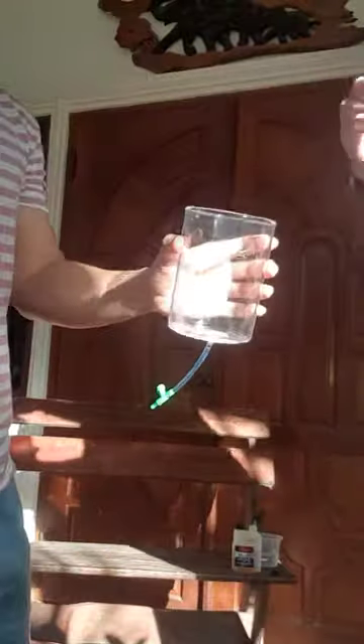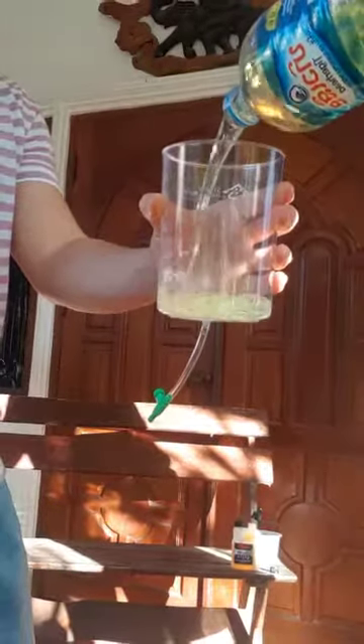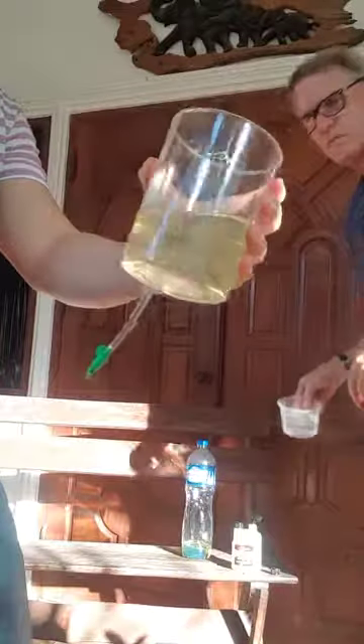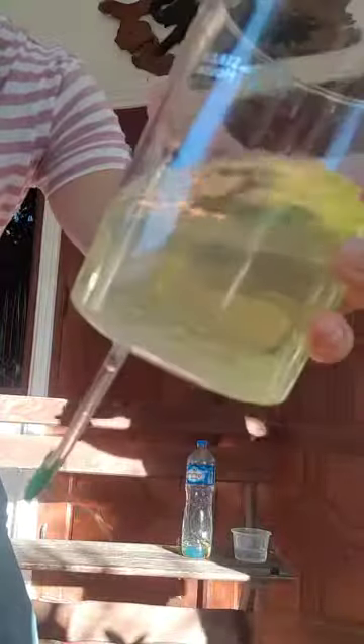We're going to add diesel fuel to the tank right here. It's regular diesel fuel. We're going to add water to simulate a larger tank that may have watered in. You can see that the water moves pretty freely in here, which means it can also mix pretty freely into the oil and cause problems in your engine.